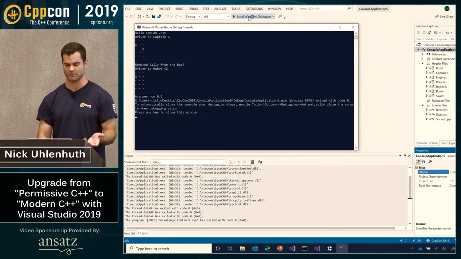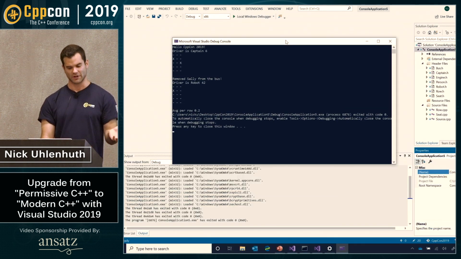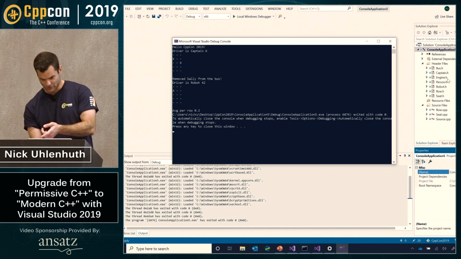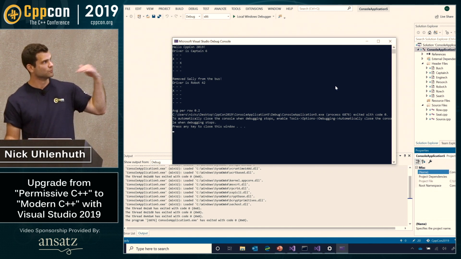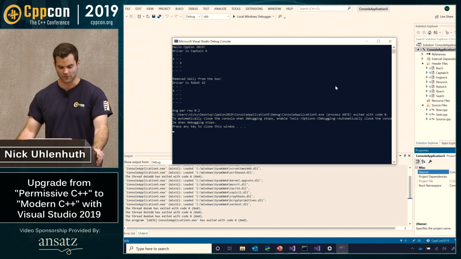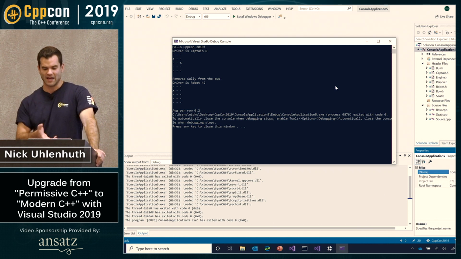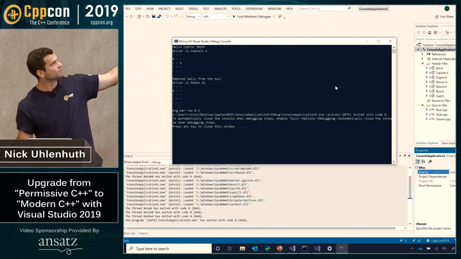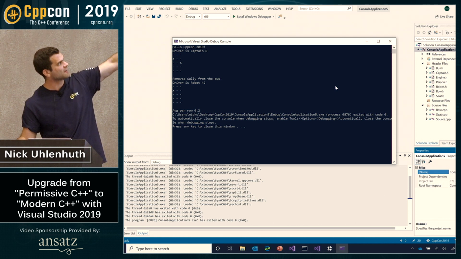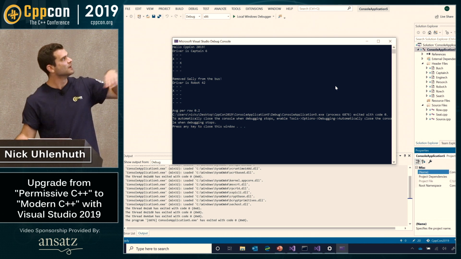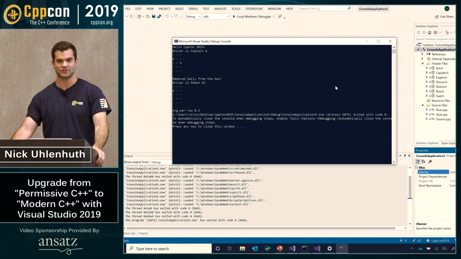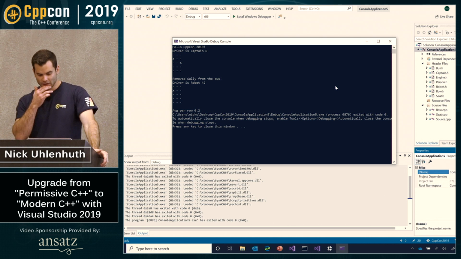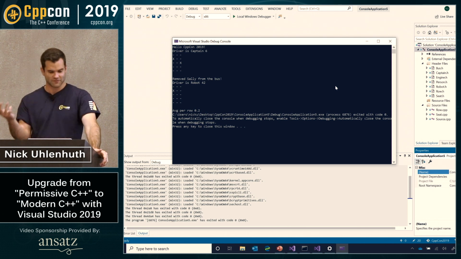And what I have here is a project that I'm working on. It's relatively simple. You can see in the Solution Explorer, I've got bus, rows, seats, people, things like that. So this is a little app that prints out a seating chart of a bus. I removed Sally from the bus, so you can see the X where that used to be in her seat is now gone. At the very end, I calculate the average number of passengers per row, which is 0.2 because there's one passenger, 5 rows.